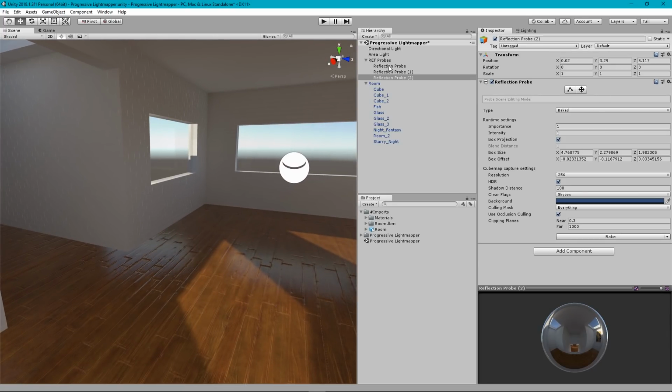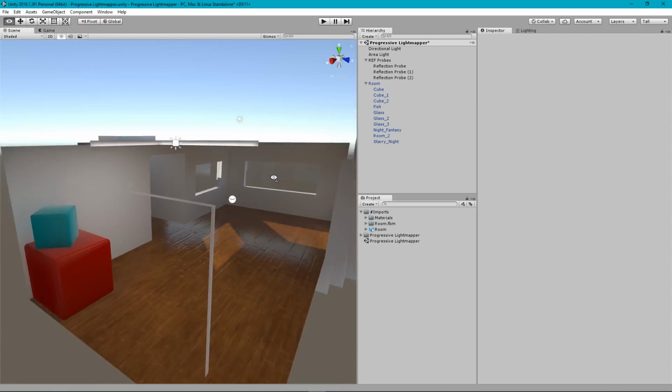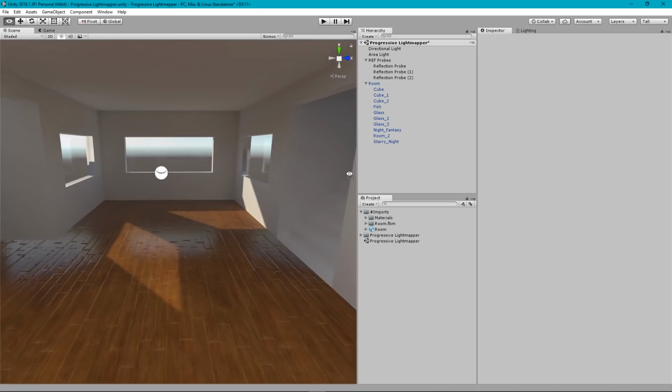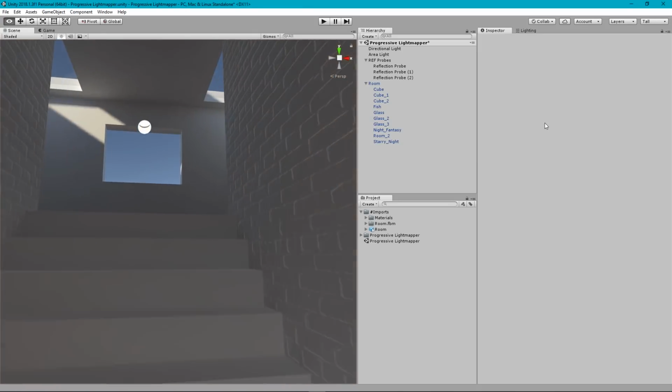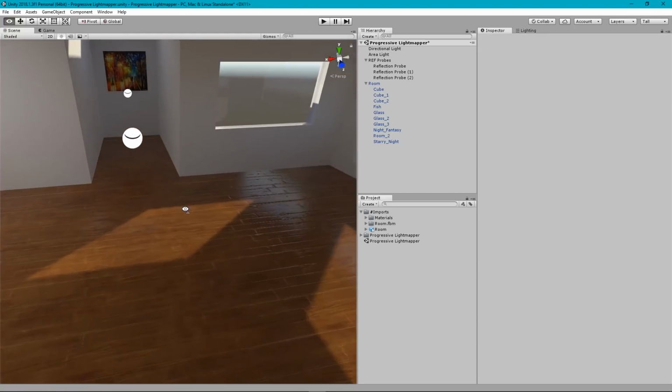I'm going to select all three reflection probes and bring down the blend distance because, where is it? Box projection, yeah. We actually haven't got a blend distance and there's a good reason for that, and it's because of the rendering mode that I'm in. I'll come to that in a second. So all in all, we've got that set up pretty good. We're doing all right.